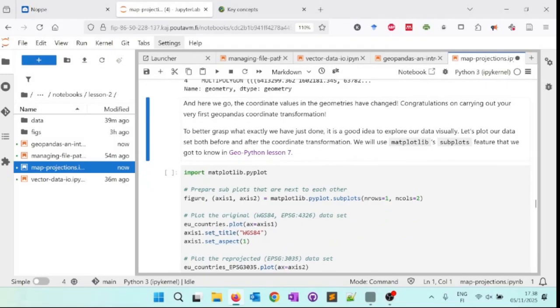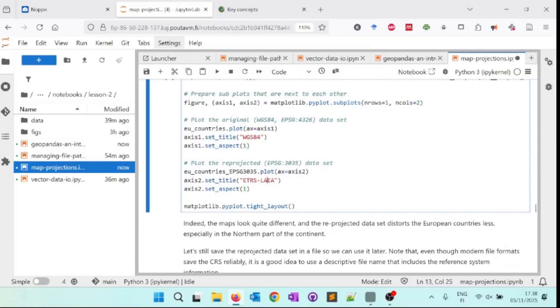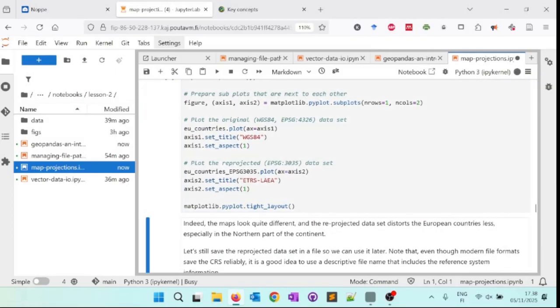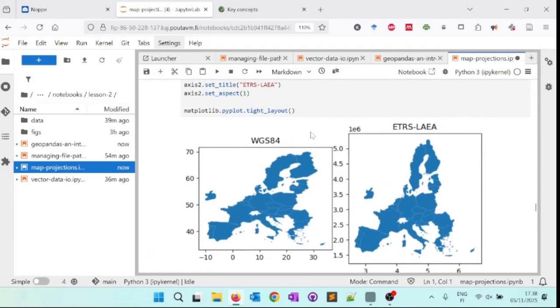Okay, now that we did the transformation, let's plot our data in both coordinate systems to see how it affects our visualization. This is the exact same data, now in two different coordinate systems. On the left, we have the WGS84, and on the right, we have the 3035 that we just transformed to. It's not a surprise to any of us here that coordinate system affects the looks of your map. For example, in the cartography course, we talk about this a lot, that you should be careful what coordinate system or what projection you're using. So the projection was done, and this is what you ended up with.